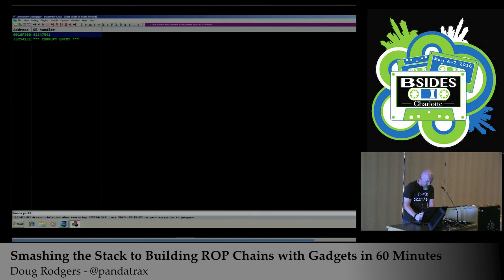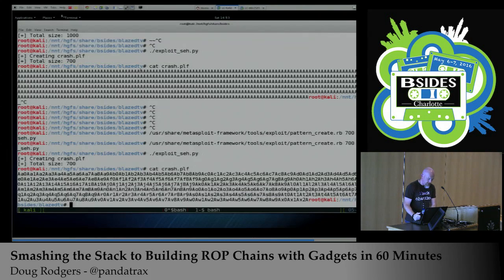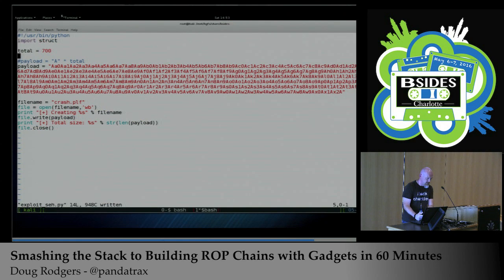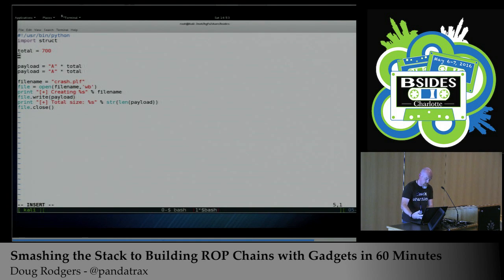33754132. And the offset is 608 bytes. So I'm going to go back, and this time I'm going to say pre-SEH equals 608 bytes, right? And what I want is this to be pre-SEH.